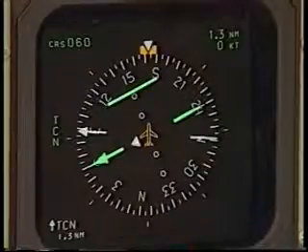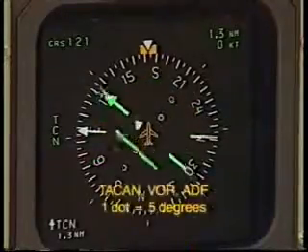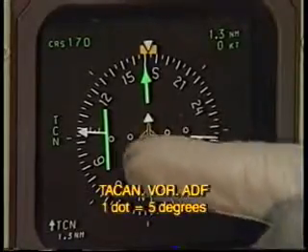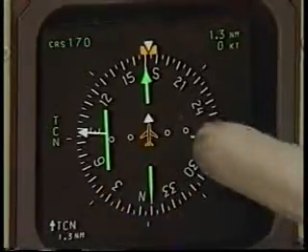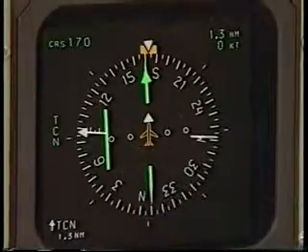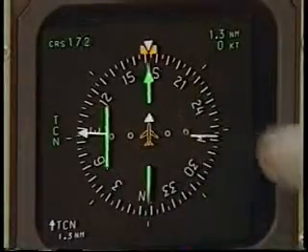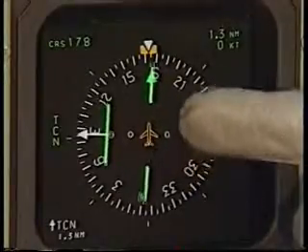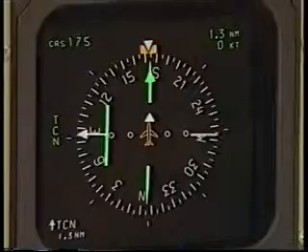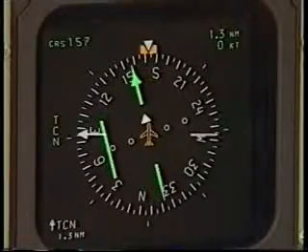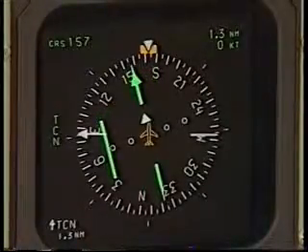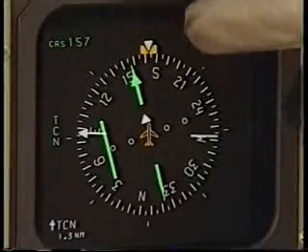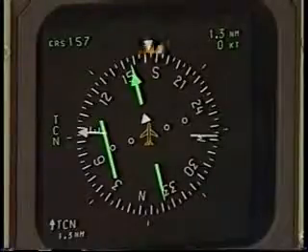The green course deviation indicator is calibrated so that each dot represents 5 degrees in all modes except localizer. With localizer, the dot is a function of the ILS installation. The to from indicator indicates directions to a station in all modes except localizer when it is out of view. The black lubber line or heading symbol indicates a present heading, and the orange heading bug moves around the compass card to show selected heading, like this.